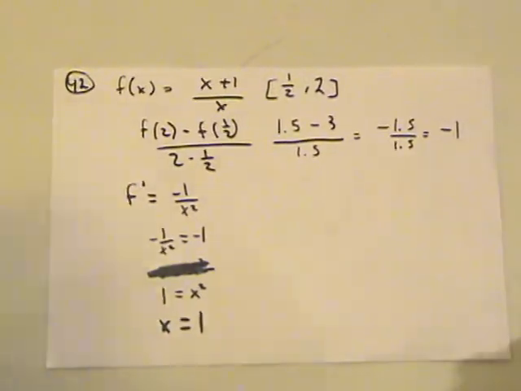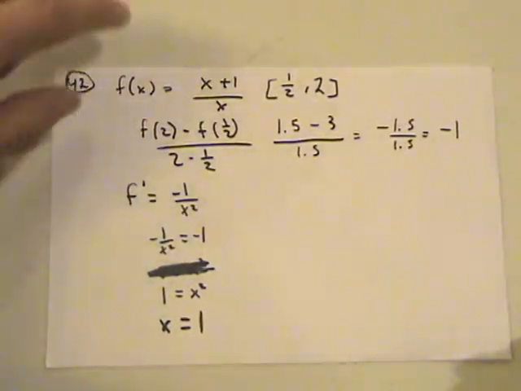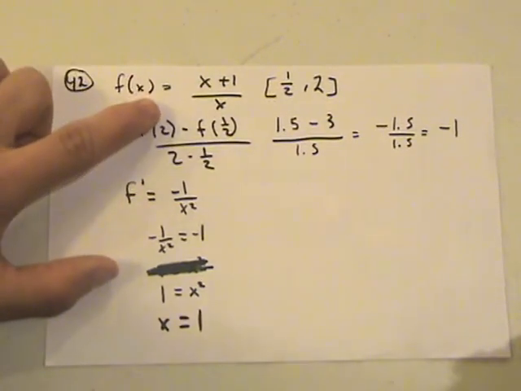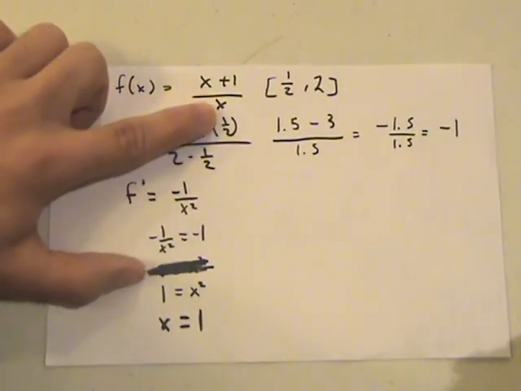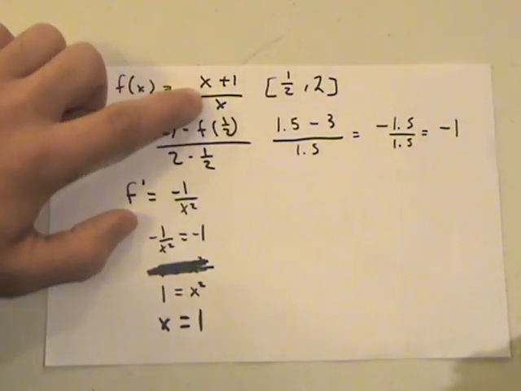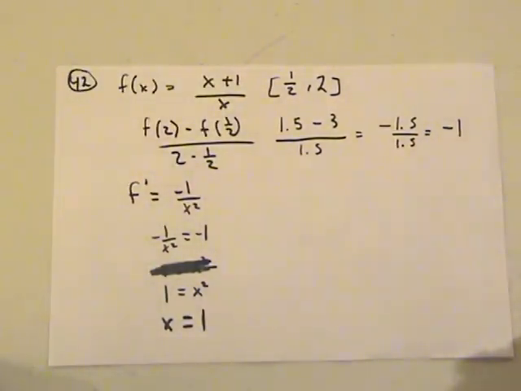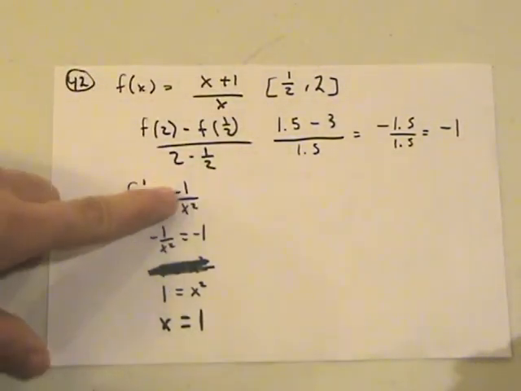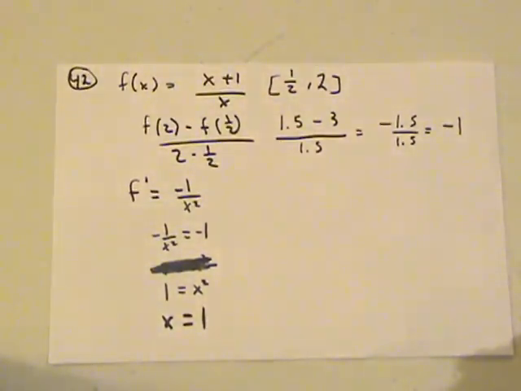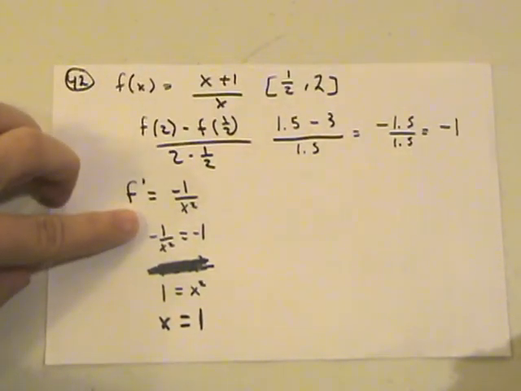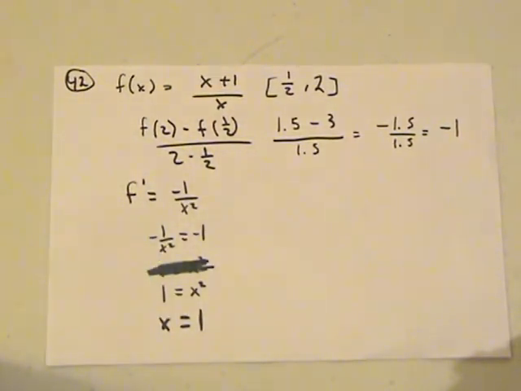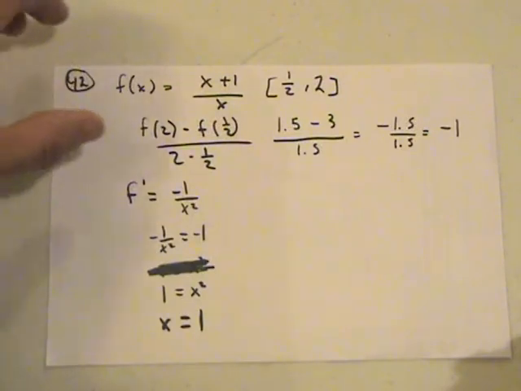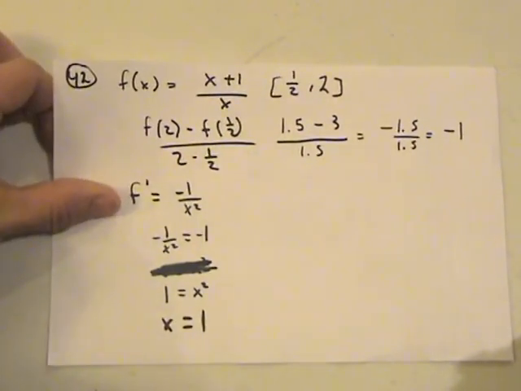And then 42, again, we check in our heads to make sure that it's differentiable and continuous. We see that there would be a vertical asymptote at x equals 0, but it's not asking about that interval, so we're all good. We just have to find the slope between the 2 points, then find the derivative and set it equal to negative 1, and we get that at x equals 1 it is the same slope, as the mean value theorem states. So that's 42, and I hope that helped.